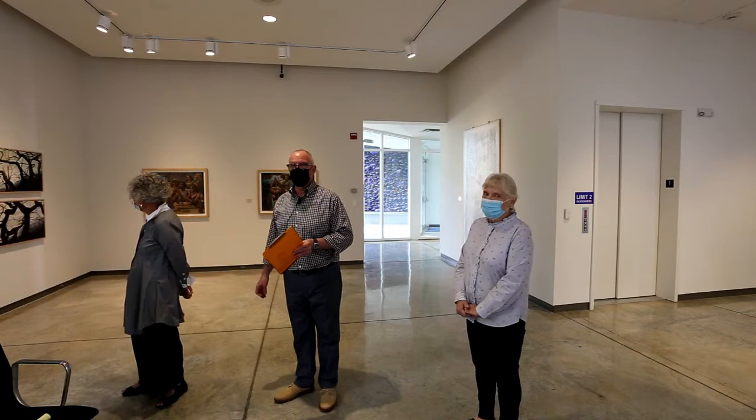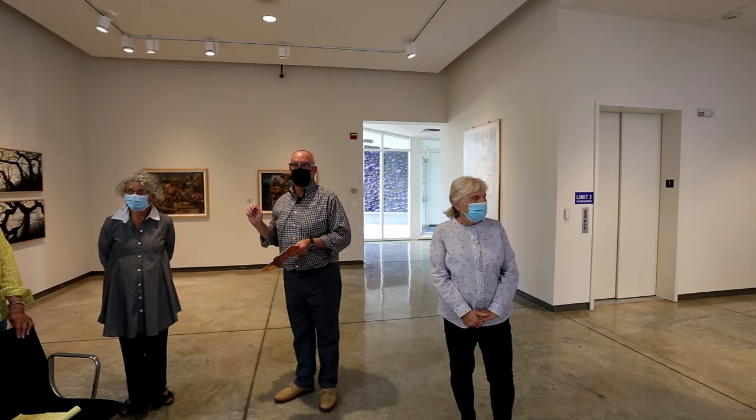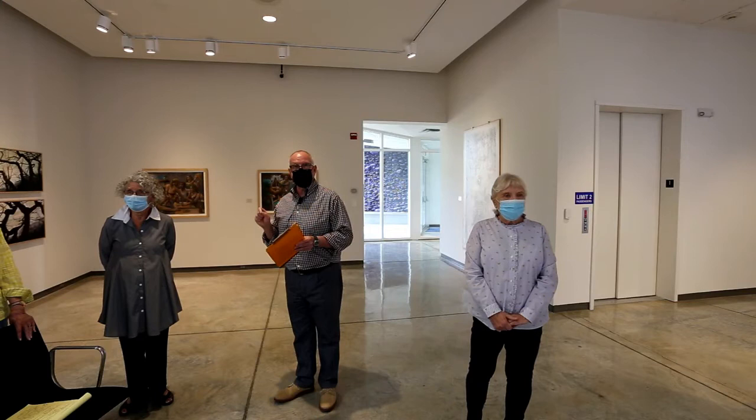Some of the things I'm thinking about drawing, well, you know basically what it is. It's taking a marker to usually a flat surface and using lines to describe something. But at the same time, in addition to just linear aspects, depending on your medium, you can indicate planes and atmosphere and value, shadow, tone, the things you can do really in any medium. But the linear aspect is one of the defining points.